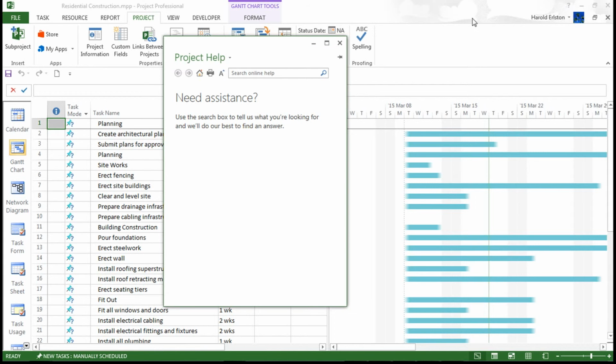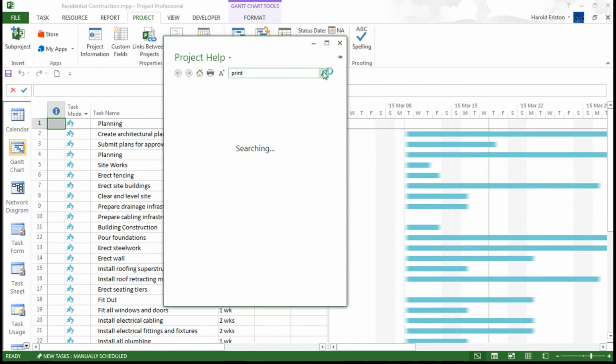Below the project help button, you can see 4 buttons there: your left button, which allows you to go back, your right button, which allows you forward, your home button, which will take you to the home page, and your print button, which will allow you to print this document. To the right of that is your search online help. That is an input box where I'll click in and type out my search question or search criteria. For this example, I'm going to type in print. If I move my mouse cursor to the right hand side, I click on the magnifying glass, which is your search button, and as you can see, it's starting to search the internet.